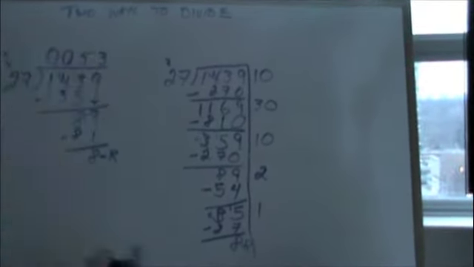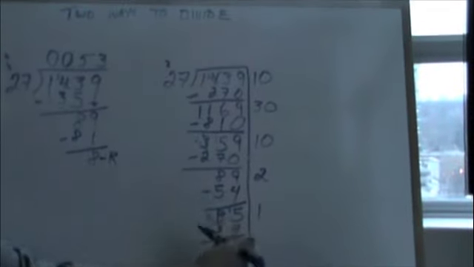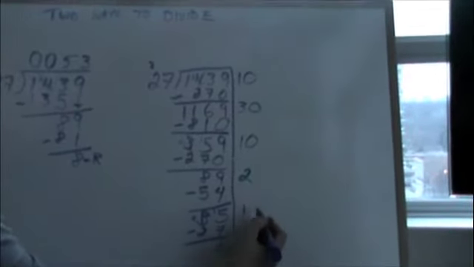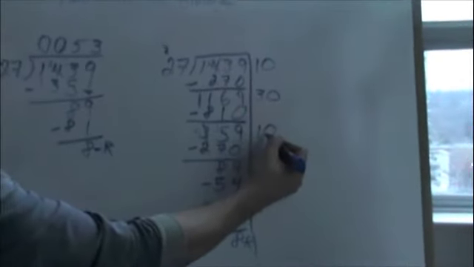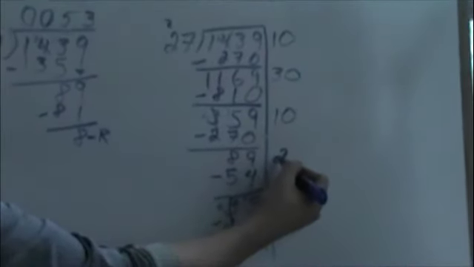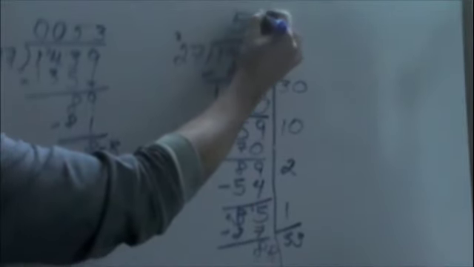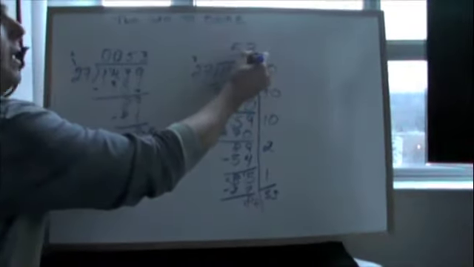Now when I did this question, I had my answer sitting right there. What do I have here? A bunch of numbers along the side. Those are all my estimates that worked. All I have to do now is add them up. 10 plus 30 is 40, plus 10 is 50, plus 2 is 52, plus 1 is 53. My answer, 53, and if I like, I can write it right up there on the top.